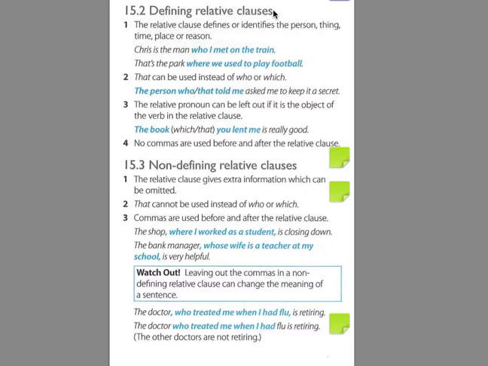Also, when there's no ambiguity and there's no chance of a misunderstanding, the relative pronoun can be left out if it is the object of the verb in the relative clause. Such as: 'The book you lent me is really good.' You lent me the book, the book is really good — the book you lent me is really good. Because these are defining, also keep in mind: no commas are used before or after the relative clause. The commas cause you to drop your voice and pause, signaling that it's not pertinent information but rather extra information.